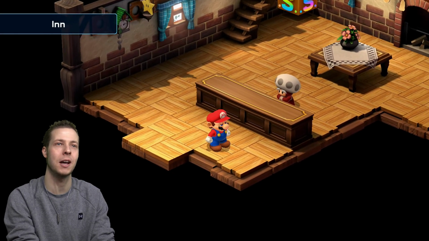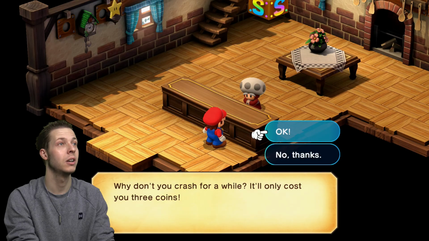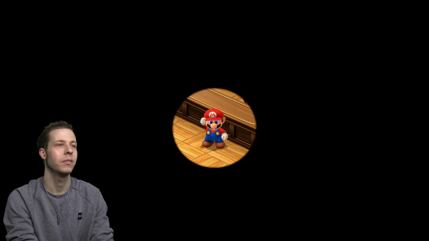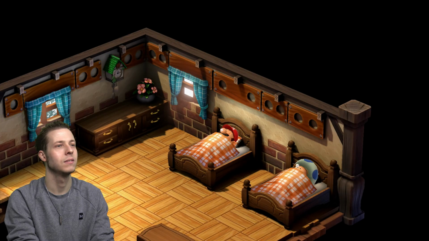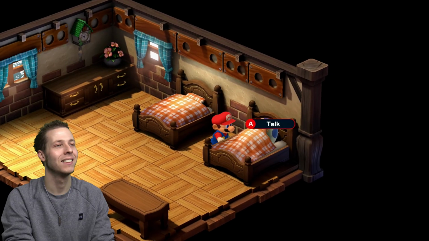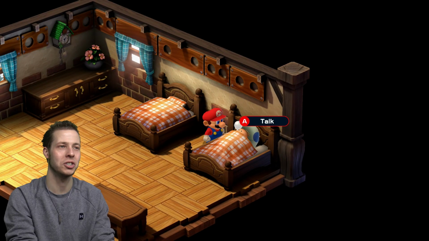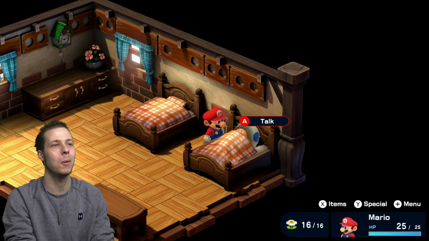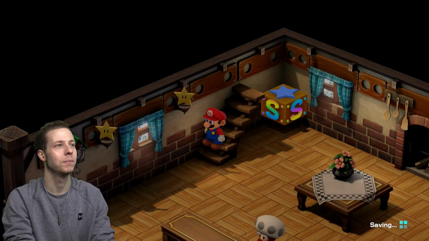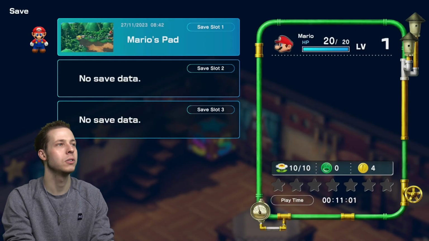Oh, this is the place that we can rest up, I think. Why don't you crash for a while? It'll only cost you 3 coins. Oh yeah, go on then. Who's that guy? It's not like I'm always sleeping. Well, I guarantee you are. I'm just going to watch you sleep. Just wait for that snot bubble to appear and then pop it. Oops.